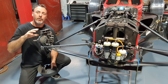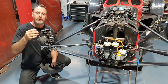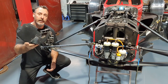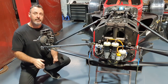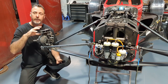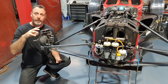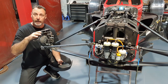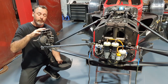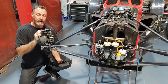I've already had the upright off and we actually put wheel bearings in the front of this. They get a lot of contamination from the inside. We run a full brake duct on the inside of the wheel, which not only cleans up the aerodynamics for the air going across the inside of the tyre, but also allows us to control the brake temperature a whole lot better, but also what radiates into the rim. Now this is very helpful in a lot of different conditions, and I'll go into that in another video. But what it does do is force the brake dust inside into the wheel bearing on the inside.